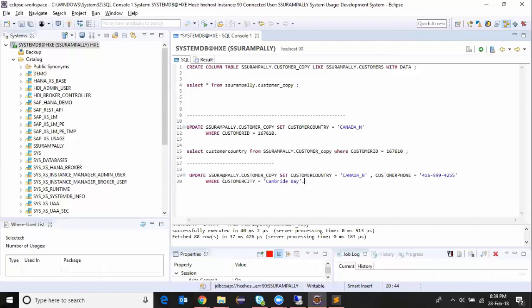Wherever the customer city exists with this name, it is going to update. Let's see how many records there are with customer city as Cambridge Bay. You can do the select the same way, where customer city is equal to Cambridge Bay. I'm just displaying how many records there are.